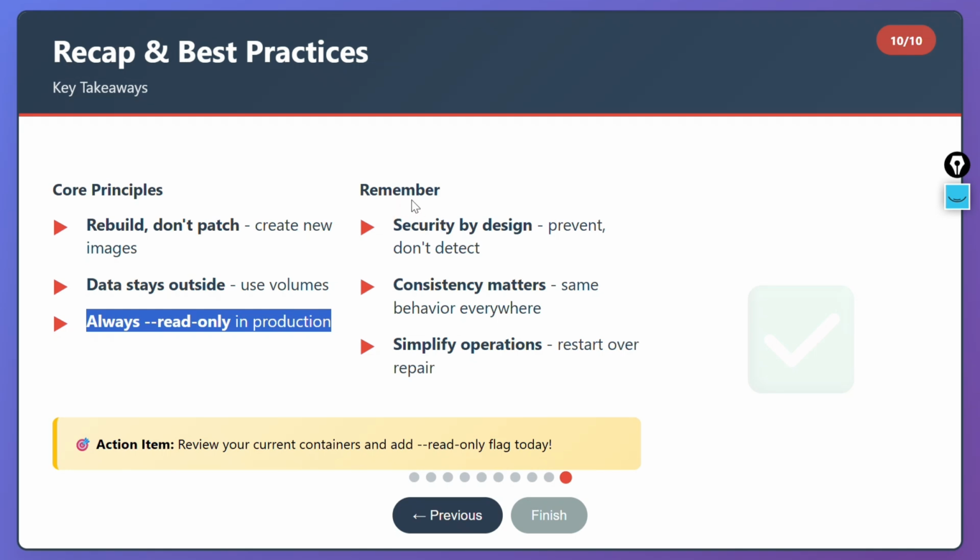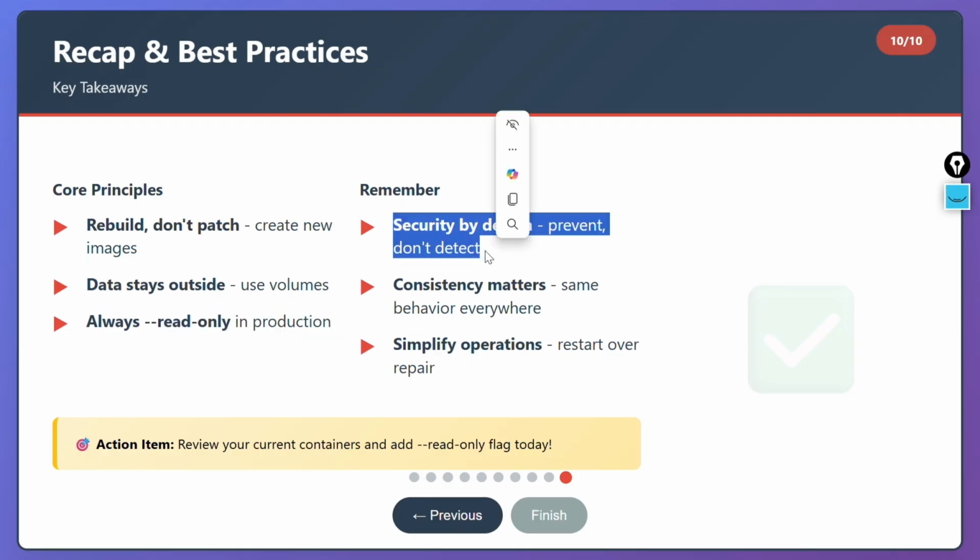And these are some remember points regarding Docker security all the time. Security, you need to make it by design. Prevent, don't detect. Immutability is about prevention, not about detection. So lock things down so the attackers cannot even start their job.